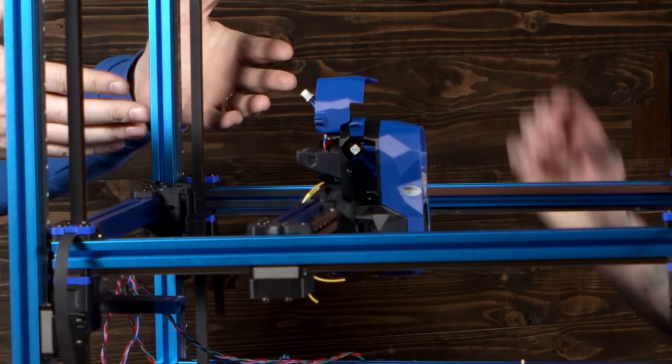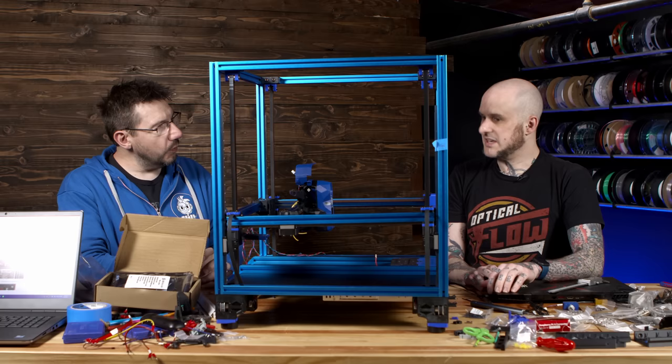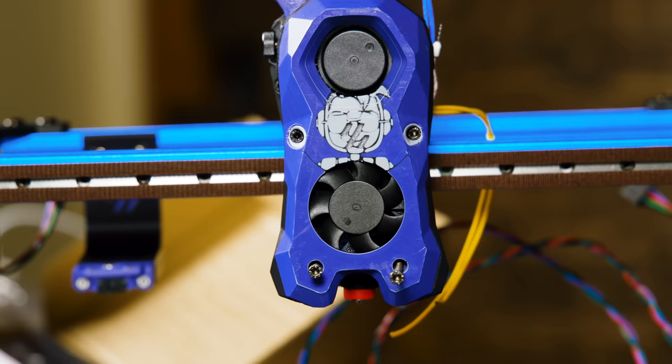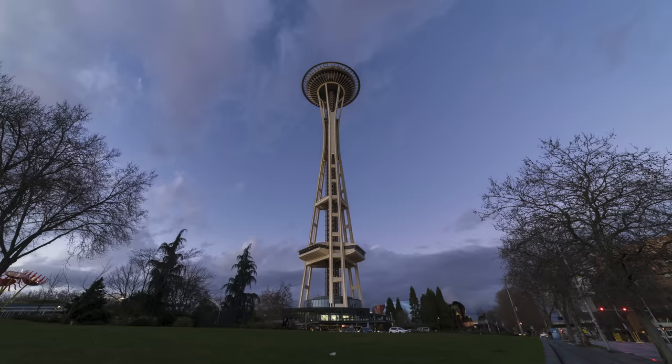The extruder assembly, the Clockwork 2 extruder with the Stealth Burner shroud with our Joelbot logo in the middle of it. The what extruder? It's called the Clockwork 2. Why? Because it's the sequel to the Clockwork 1. My goodness, it is a custom Stealth Burner shroud. That's awesome. So it's the Stealth Burner hot end assembly from the Voron team, with your Joelbot logo in the middle of a Stealth Burner. I love it. That makes it unique, one of a kind.